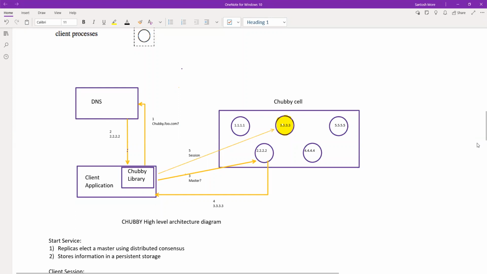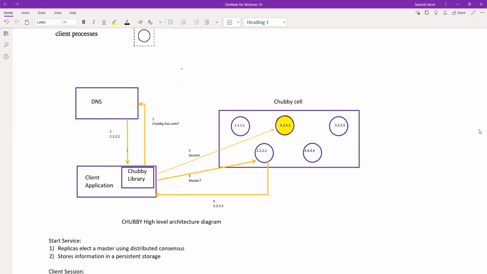Correct. Yeah. And this Paxos won't take much time to select a new leader, right? When the master goes down, within a fraction of a second, this algorithm will run and select a new leader, right? I mean, it depends. No, leader election can sometimes take more time.